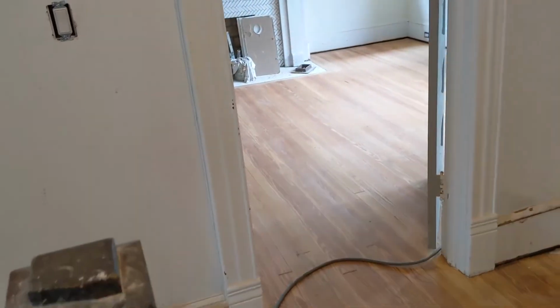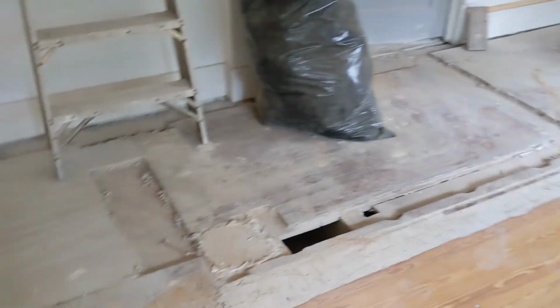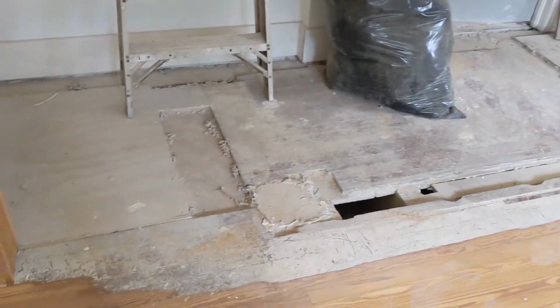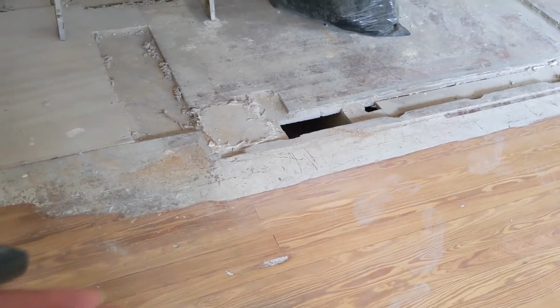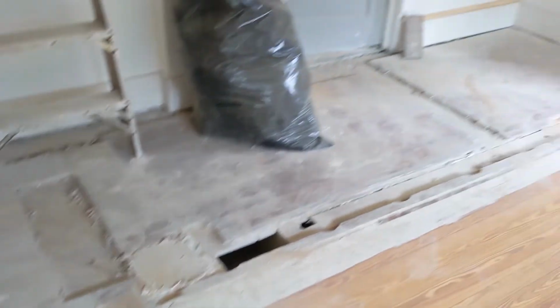Then moving over here, I'm glad that my contractor said he wasn't going to paint until after everybody was out of here, because you can see everybody's little fingerprints all over the walls and things that have been scraped. And then in here, what they have to do is pull up all of this wood and get new pieces threaded into this piece. And hence the reason why they didn't spend a lot of time sanding right here, is because they know they're going to take the pieces out and then work their way back towards the wall. So this is all getting replaced right here.